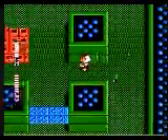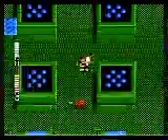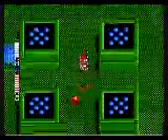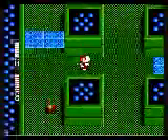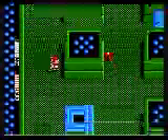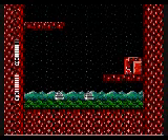Also, this is the obligatory water level. Since your tank can't swim, you have to swim and get your item. Like I said, this is the only level that incorporates that feature, and it kind of makes me sad. I mean, I would like to have it more. You know, I kind of like the idea. Now they do that more in, I believe, Blaster Master 2, which is when they focus more on the little guy, but they kind of make it glitchy.